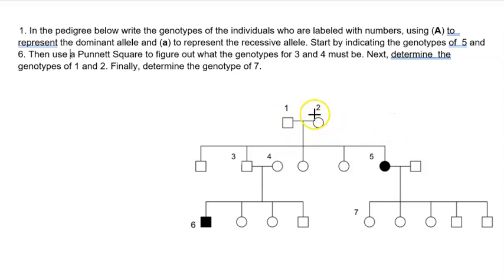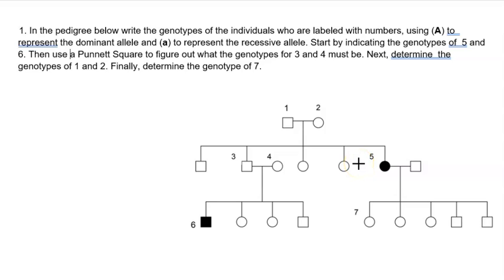So we see that 1 and 2, the parents of 5, do not have the condition. But 5 does have the condition. And I think I said this in a different lecture, but it's very medical sounding, has the condition. But this could just mean that they have blue eyes, right? This could mean that they have blonde hair. Whatever the condition is, whatever you're talking about, number 5 has it and number 6 has it, but their parents don't. 1 and 2 don't. 3 and 4, the parents of 6, don't have it.